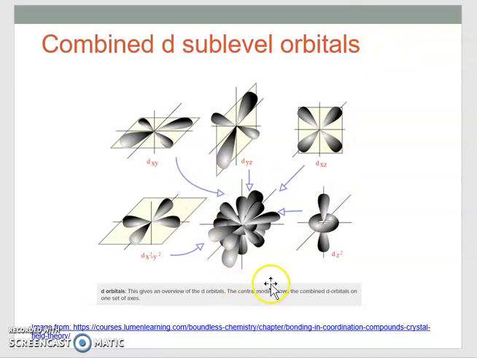So at one principal energy level that has a D sublevel, this is what it would actually look like. And keep in mind that if it has the D sublevel, it also has the P sublevel, so you're going to have this combined with everything for the P sublevel combined with the S sublevel. So it gets really complex.